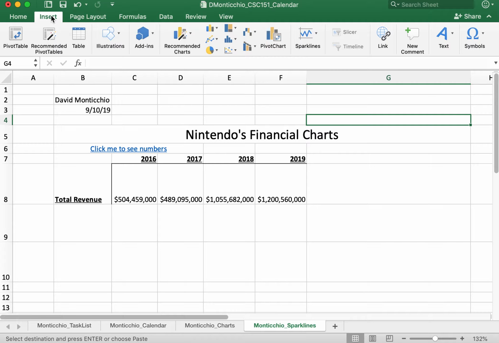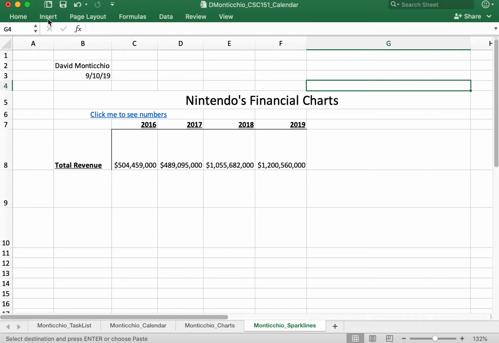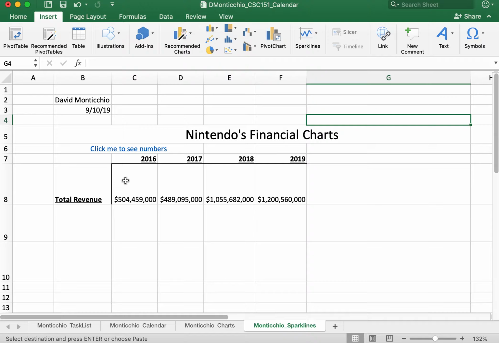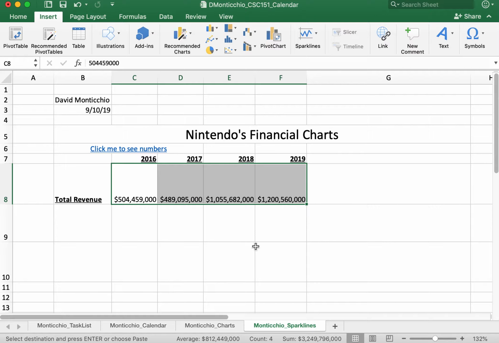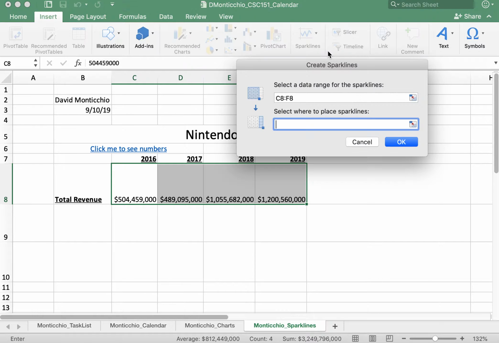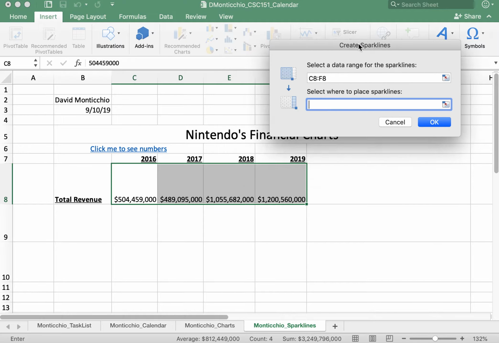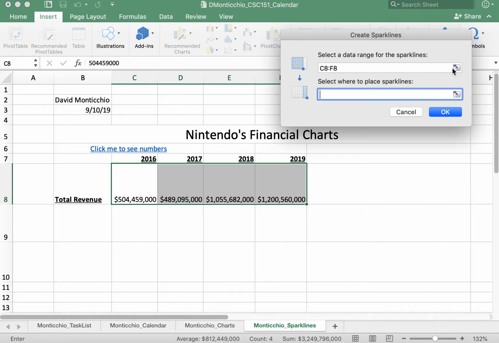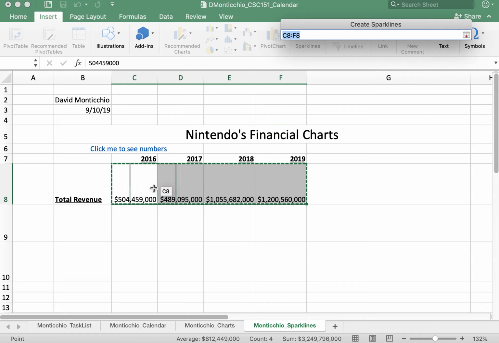Let's just go in and go to Insert. First off, make sure you highlight the data that you want to use. Let's go to Insert, and over here is this option called Sparklines. I'm just going to hit Line. And it'll say, select the range you want in the sparkline. This is the range I want to use. Boom, I can click down there.